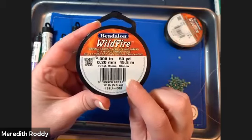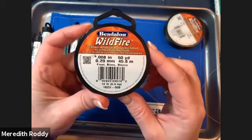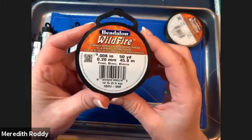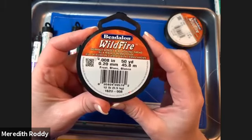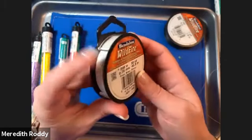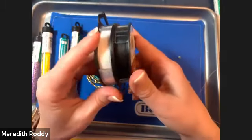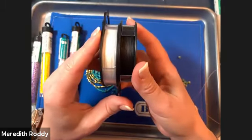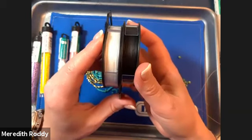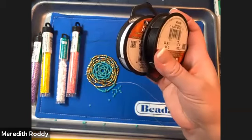It is also waterproof, which is a nice plus. So you can do a nice woven bracelet and wash your hands without being worried about anything happening to your piece. And it's also color fast, which means that the color will not come off on your hands. And we have it in several different colors, 3 of which are available in Michaels.